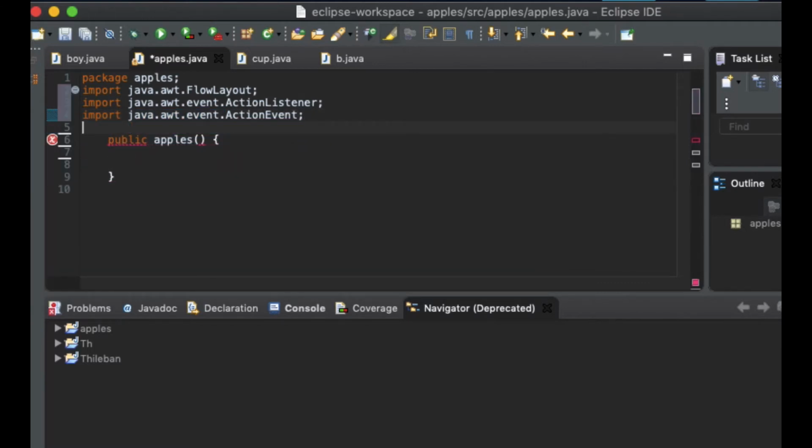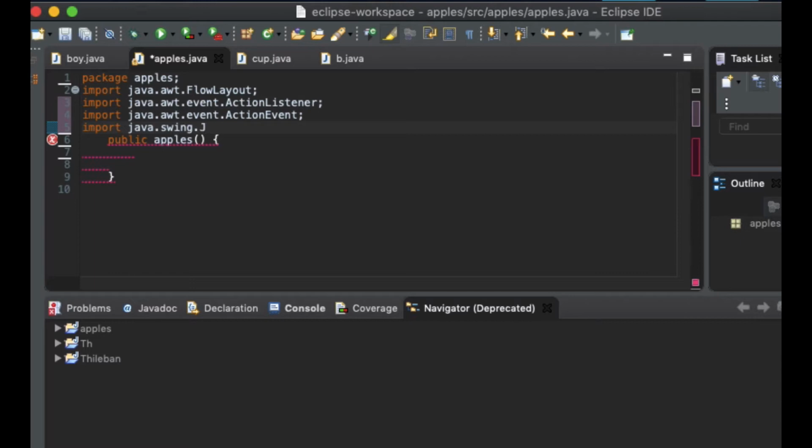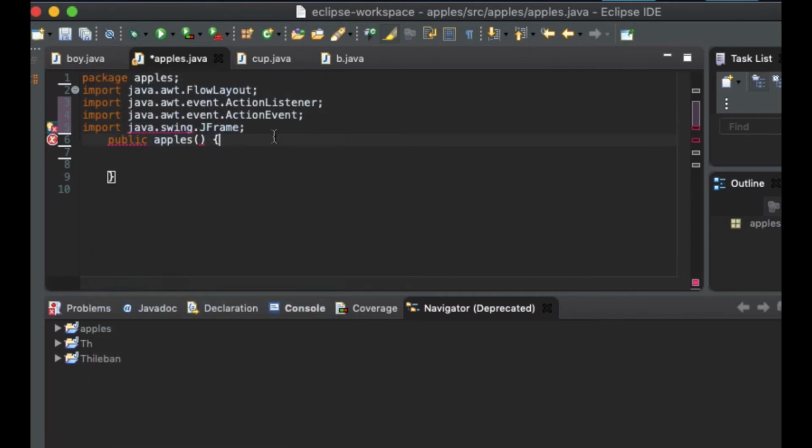And the next thing is we are gonna import javax.swing.JFrame, and we are gonna have some more things similar to this. Copy this one and paste it three more times.